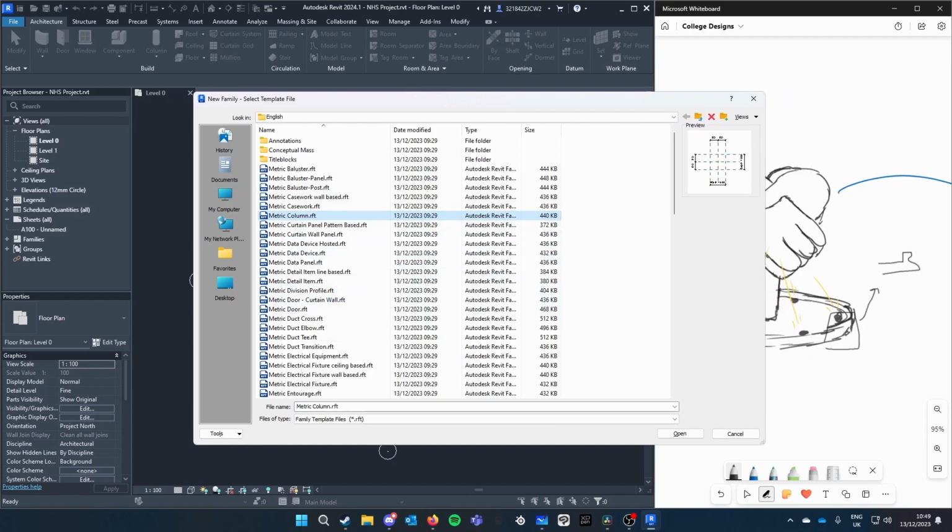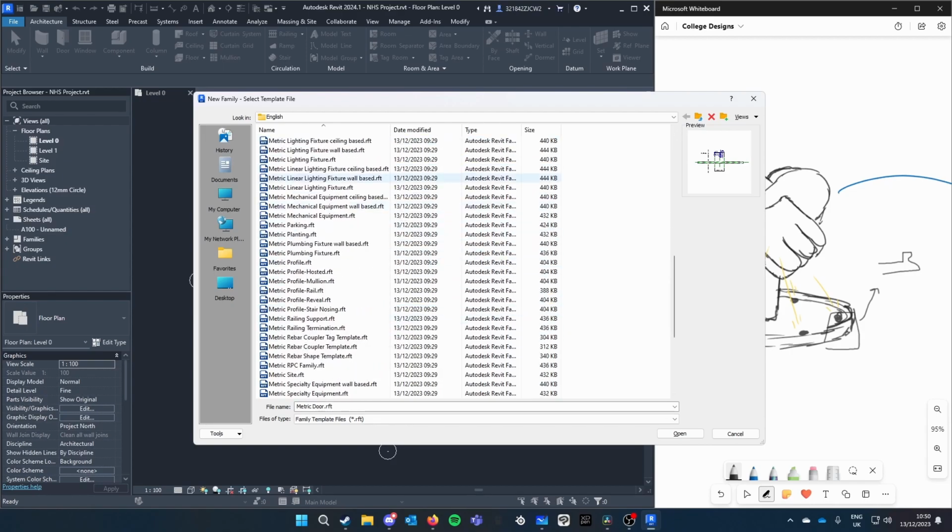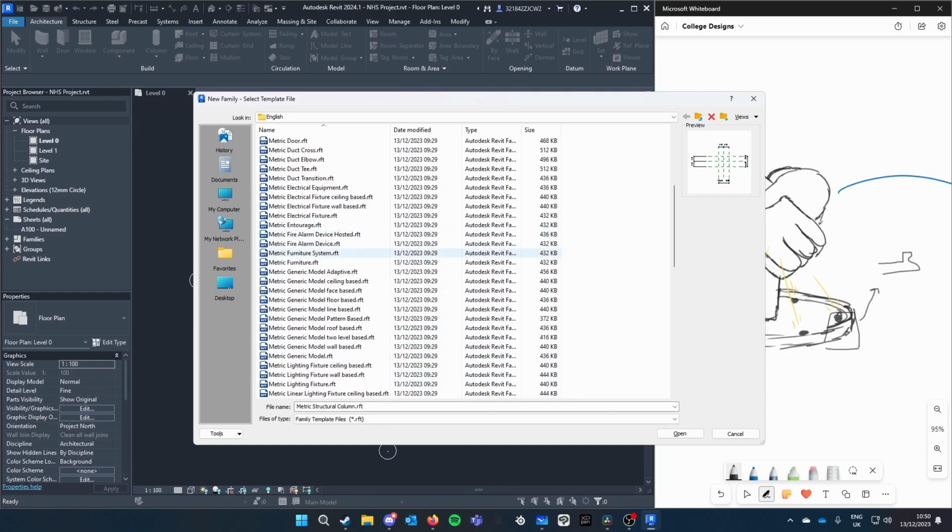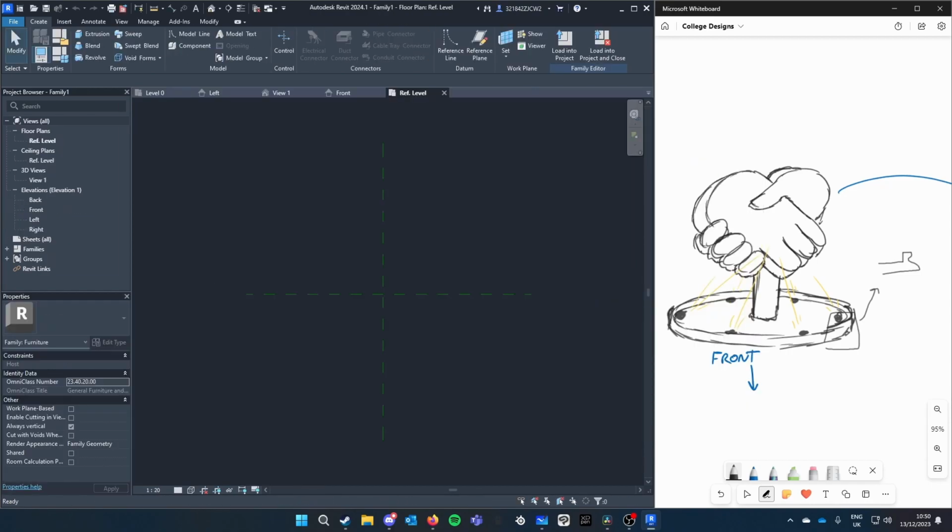You'll open up something that looks like this. This is the preview on the right. This is what it would look like when you open up. It's got a bunch of constraints, different measurements, different things you can use. Doors, your own custom ones, custom windows even. Here they are, custom window, structural columns, regular columns, but we're interested in metric furniture. It's just the simplest one and lets you create custom furniture, so you can make your own chairs, desks, whatever in Revit using this. So first of all, I want to make this base here.